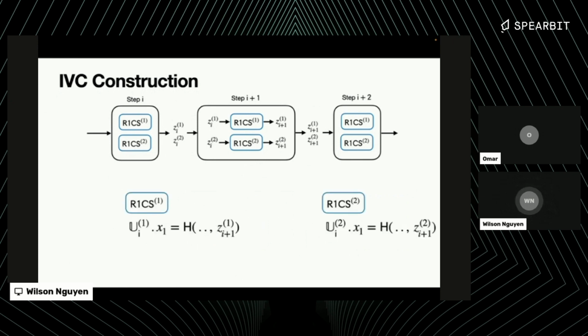So what will end up happening is that in step I+1, we have a pair of constraint systems, one which proves an execution of the first function and one which proves an execution of the second function. We can actually represent that claim as a strict instance, UI1 and UI2. Now, after I steps, we'll have I of these instances.